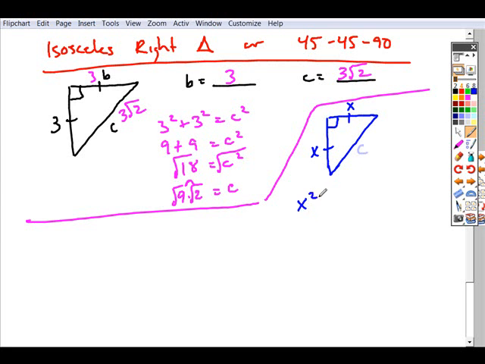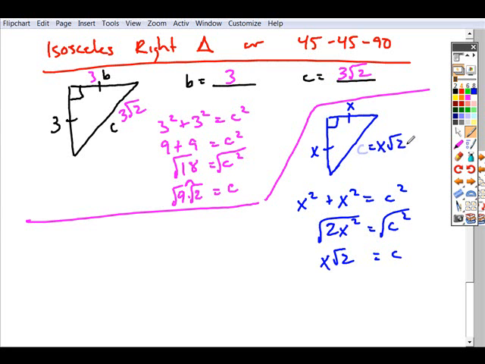If we use the Pythagorean Theorem, x squared plus x squared is equal to C squared. Combine these, you get 2x squared is equal to C squared. And then extract your square root. The square root of 2 stays as it is. The square root of x squared can be simplified into an x. And so you wind up with this pattern of x root 2. Now, is that true? Does that hold true here in this example? 3, 3, 3 root 2? Yeah. If you can be familiar with this pattern.